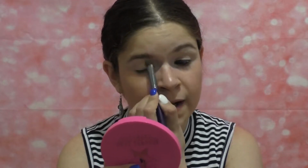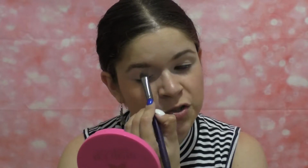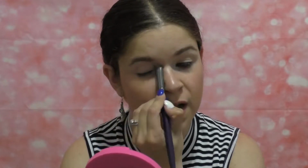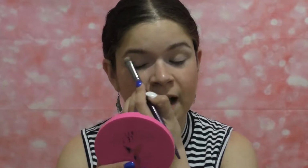I feel like any good eyeshadow is gonna have a little bit of kick up. When there's no kick up and it's really hard pressed and you have to really scrape to get pigment, I feel like that's not a good eyeshadow. So I prefer a little bit of kick up. I guess some people are a little OCD about messiness, but that really doesn't bother me. I actually get a little happier when I see it has that.